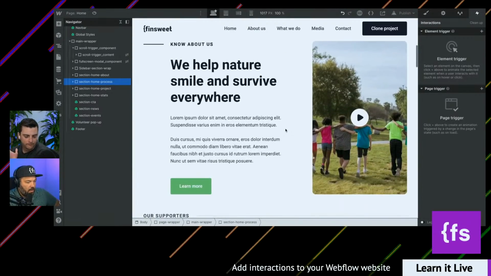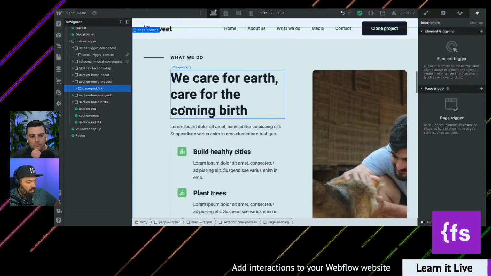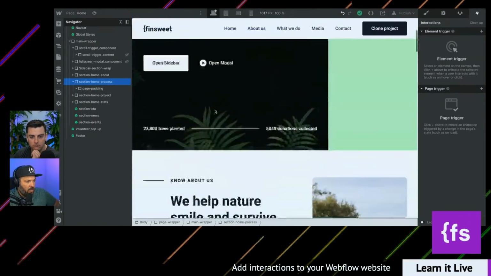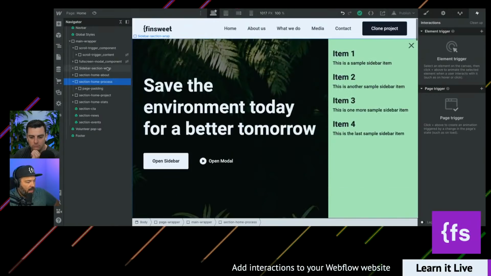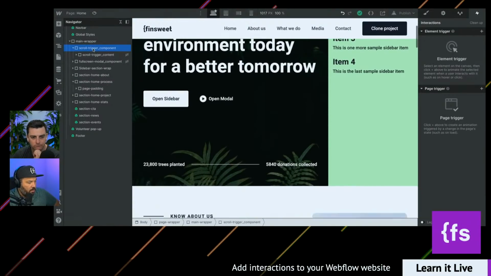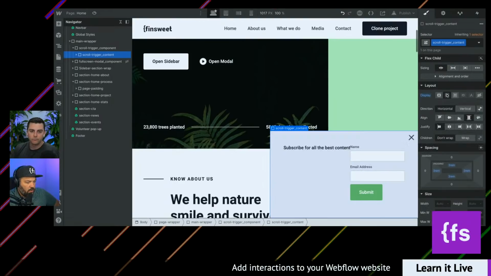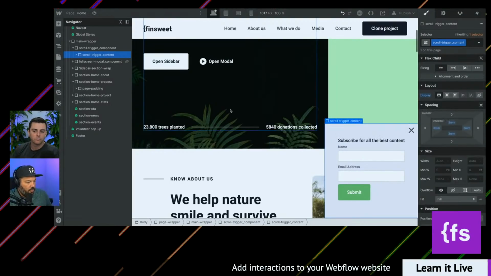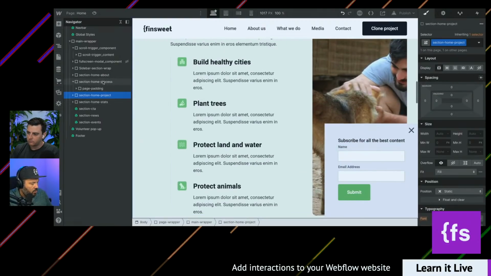When I'm scrolling down the page and I get to this section here, this section home process, when that thing appears in the viewport, I want that call to action, which right now is hidden, the scroll trigger content, to become visible. Oh no, I need a block. Let's make that visible here. And when I hit this, not project, it was home process.